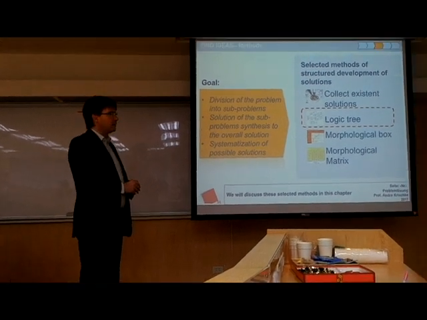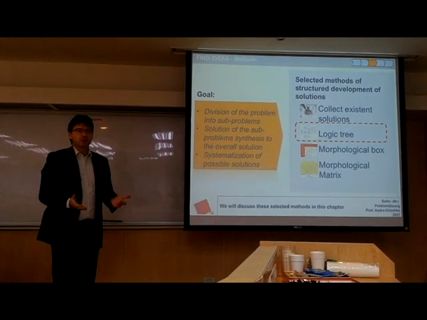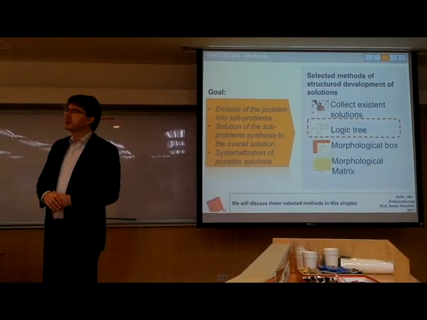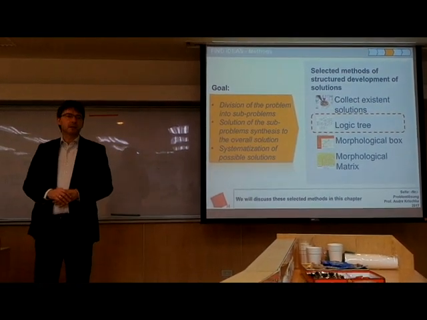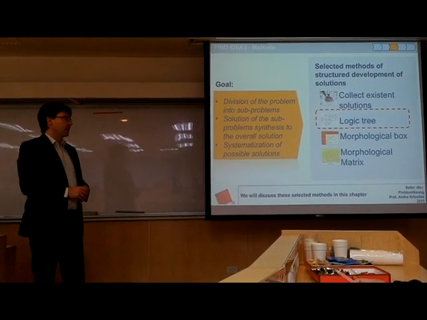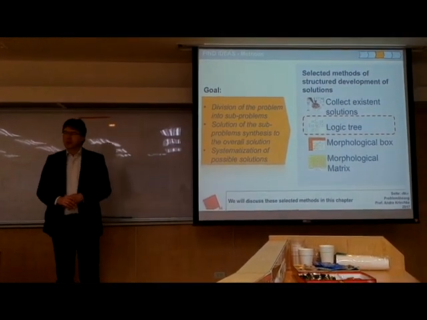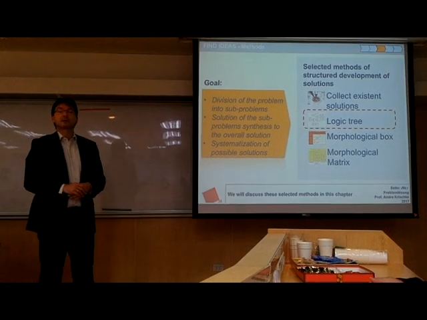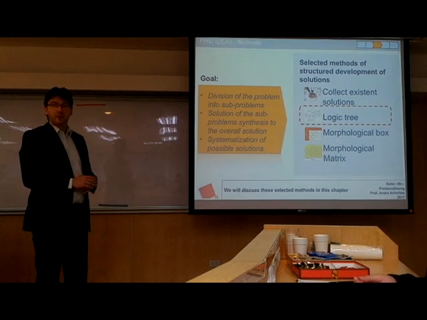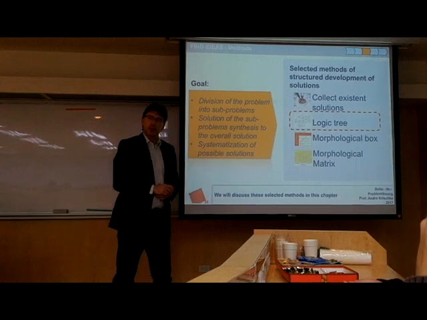Sometimes, maybe as a hint, collect non-existent but existing solutions. That should be a first hint, because you can imagine when you come to a company that has existed for many, many years, it might not be the first time that they tackle this problem. And of course, they also have clever employees, and they came up with solutions in the past. So you should make sure that you at least know what solutions were proposed in the past. But then there are logic trees. That's something we will check out briefly here.